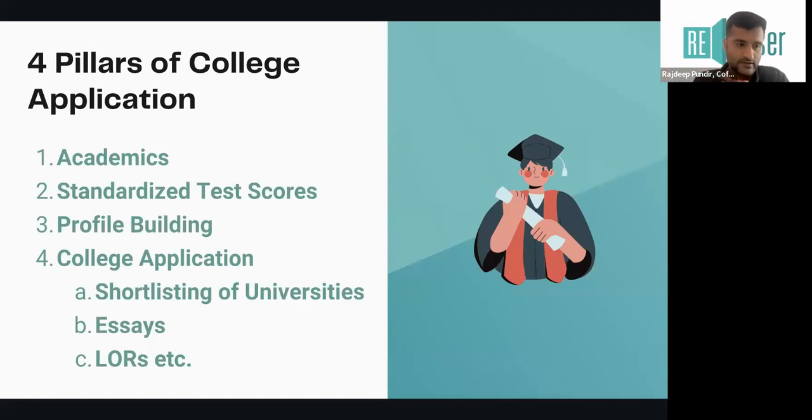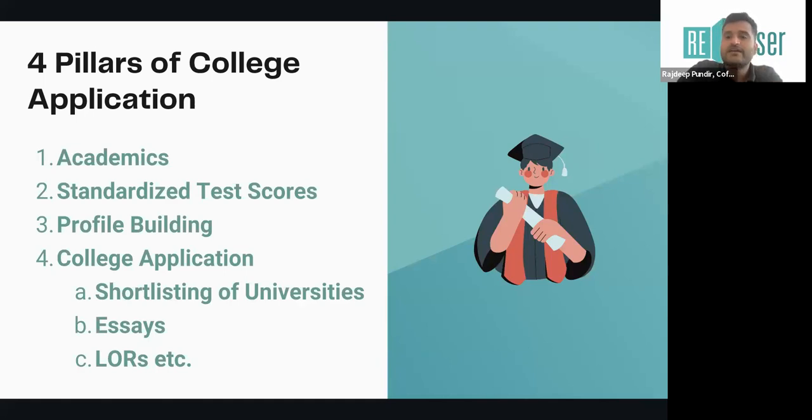Now, if you really look at the difference, when you're studying in India, you're largely writing, let's say, the JEE exam for engineering, the NEET exam for medicine, and so on and so forth, right? Unlike in India, in the US, you are predominantly writing a specific standard exam for anything and everything that you want to do, right? So that is one major difference. Second, largely in India, they're looking at the percentage that you get in grade 12. However, in the US or any other geography outside of India, they're largely looking at your academics from the last 4 years, right? So it becomes a lot more of a continuum process as opposed to just a 1 year basis, right? So these are the major differences between studying in India versus studying abroad in terms of admission process.